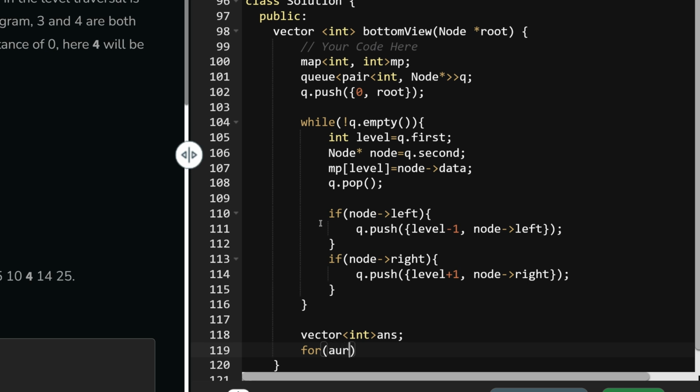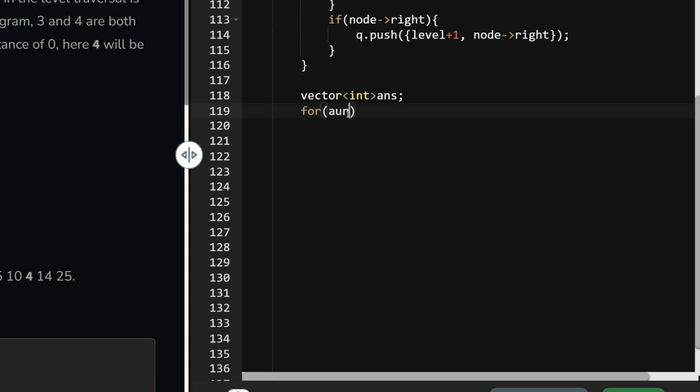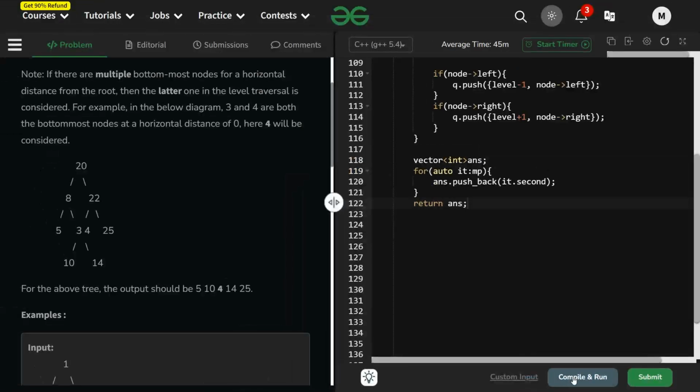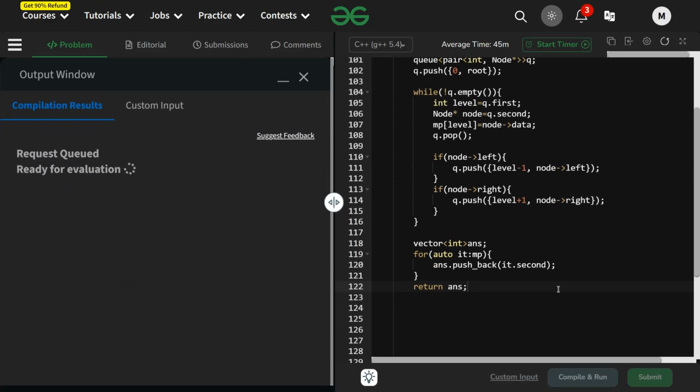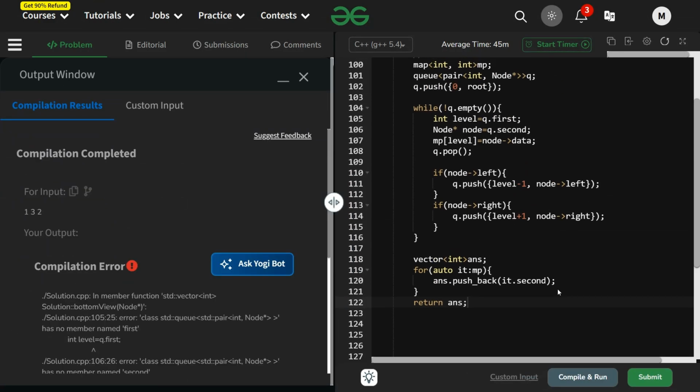And now for auto it in mp, traverse the mp, answer dot push back it dot second, because it is already sorted by the values of key, and you can just simply return your answer, and that will be all. To execute the code correctly, I guess, it should not give any error.